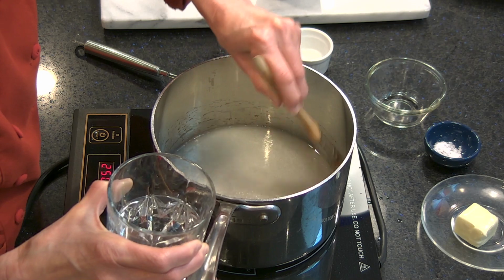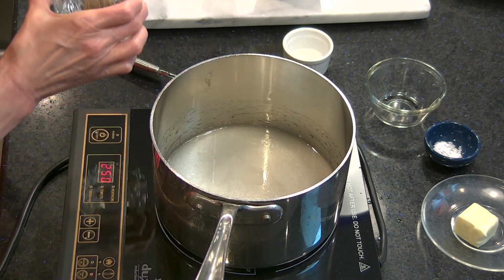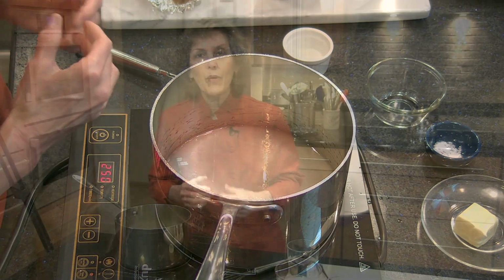Now, I said that the lemon juice is a special ingredient because it causes something known as inversion. Inversion prevents crystallization. If you've ever made rock candy out of a super saturated sugar and water solution, you need one type of crystal to form a crystal. Here we have 2 types of sugar. You just saw me put in 1 type of sugar. So where's the second type? Well, the lemon juice is going to cause the breakdown of that sucrose.